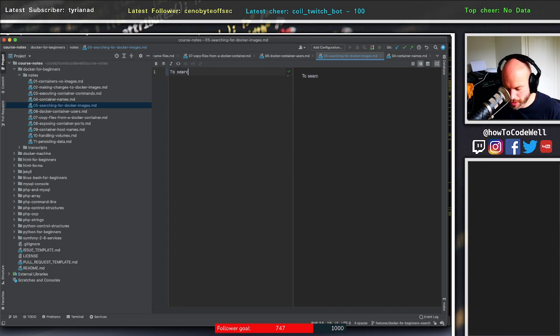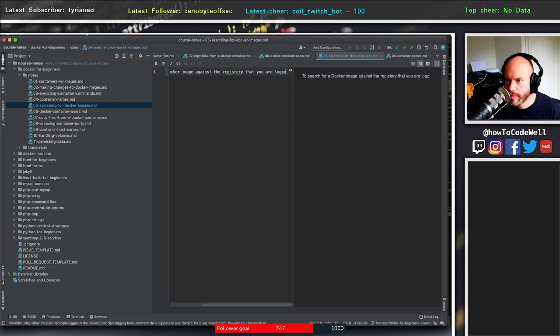So to search for a Docker image against the registry that you are logged into, use it like so.